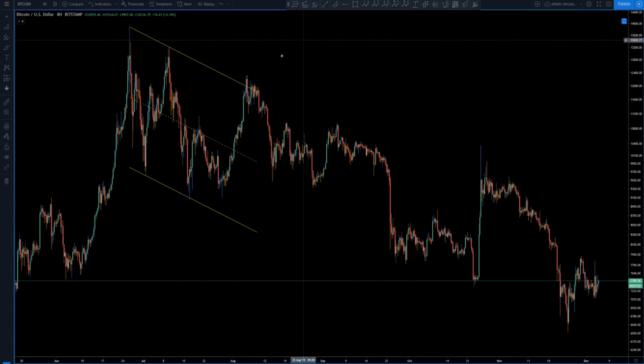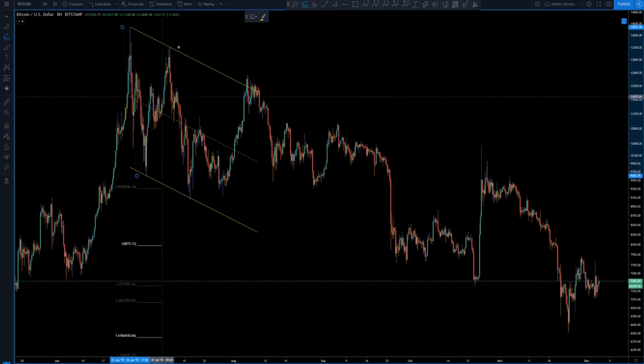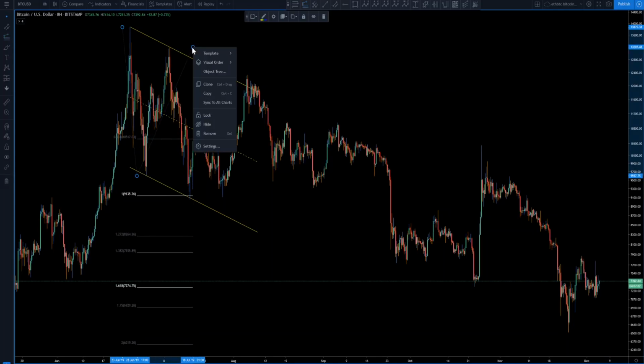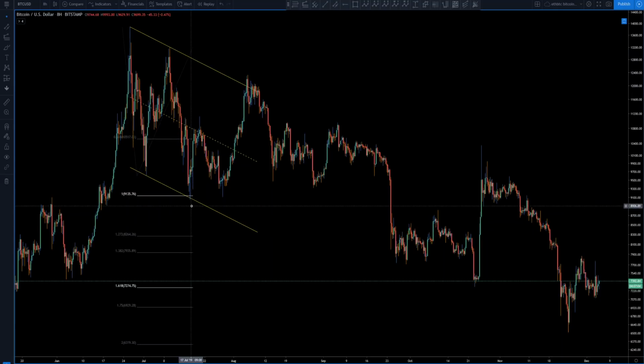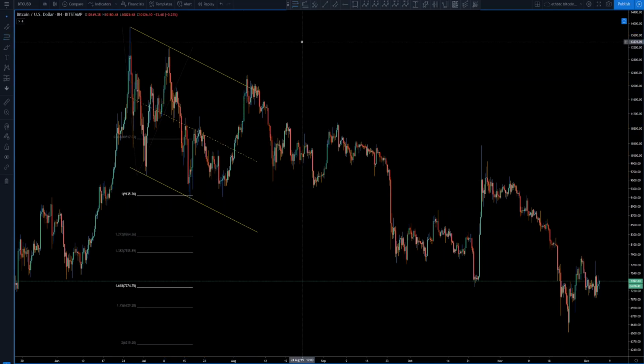Now, for something like this, if you think this is A, B, C, then you have this channel. You'll take your APP tool, project it from there. Whoa, sorry about that. And you see it gets almost to the tick of that 100. So this is an obvious place where you're going to have your take profit. A lot of times I'll front run it by just a little bit because I don't need to take all of it. I'm fine with that. And then the other thing here is if you were looking for an entry, I don't remember how this measures. So it goes through, let me see.